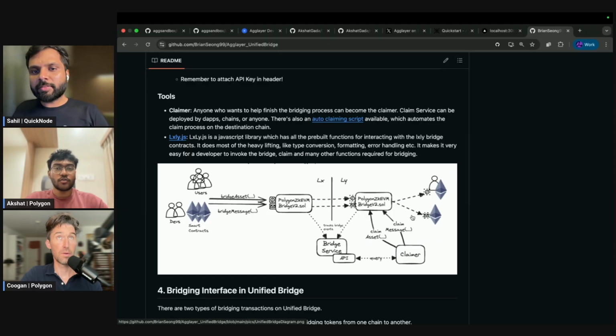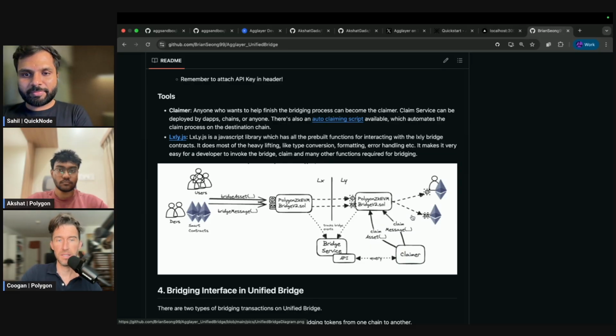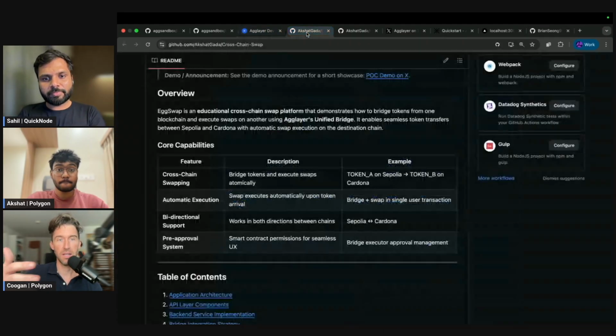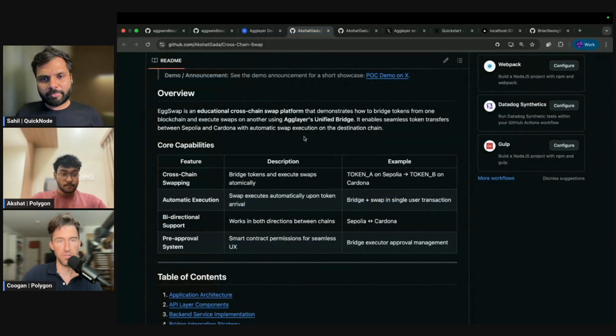But currently, if you use bridge and call, the jump point dot sol contract will take care of the gas. You can also do it as a provider for your users. You can go ahead and claim-sponsor those transactions as well. So it's not just a contract call; it can be operator initiated as well.